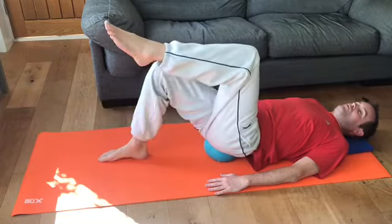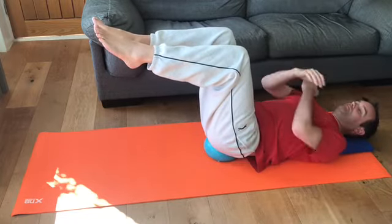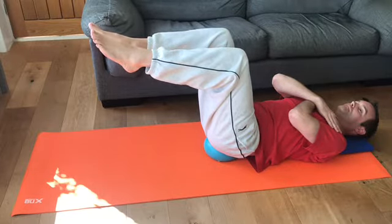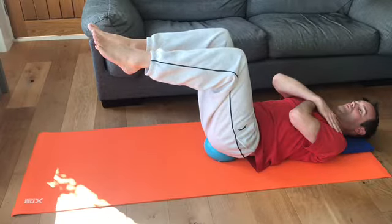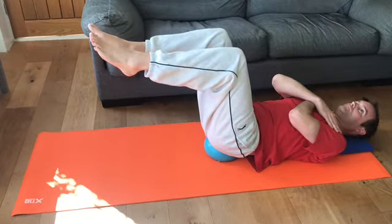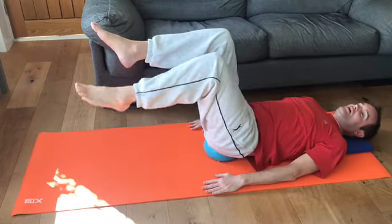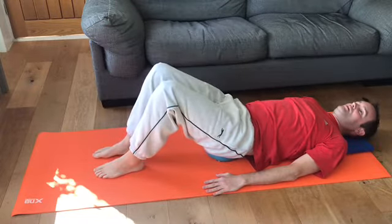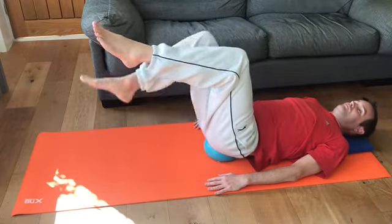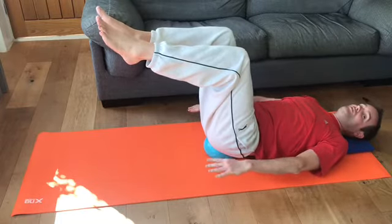Breathe in and then one more balance into tabletop position. Just holding it there. And again, last 10 seconds. And then bring your arms down and your legs down. Okay, and then we'll move on to hundreds, so combining it with the arms again. So coming up into tabletop position and just pulsing your arms up and down. 10 breaths in and out.